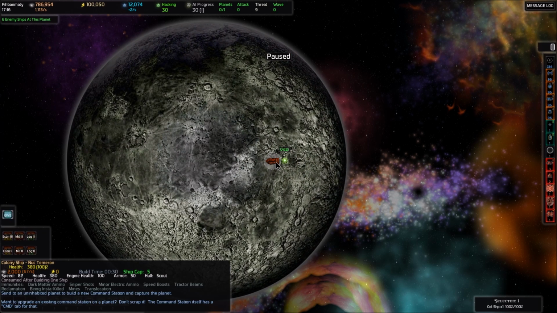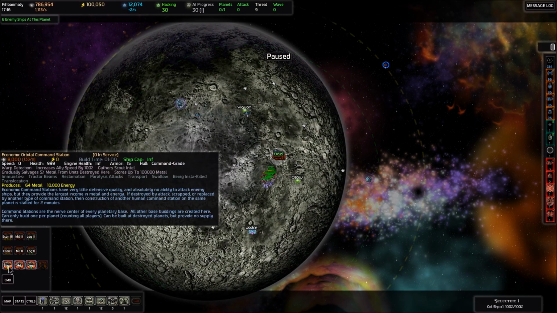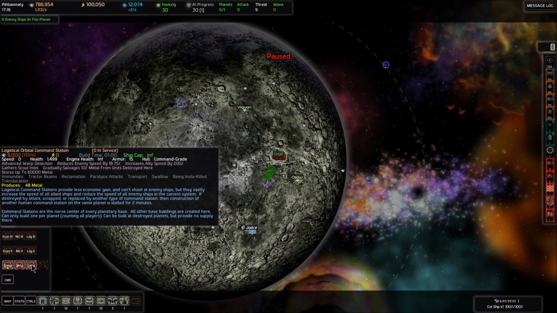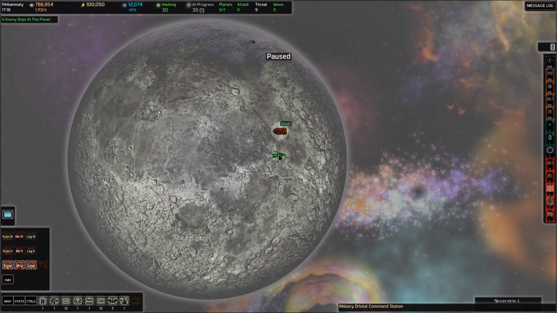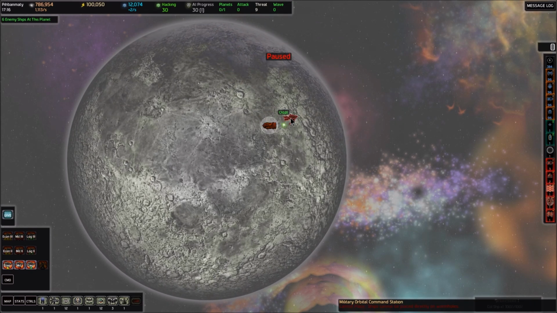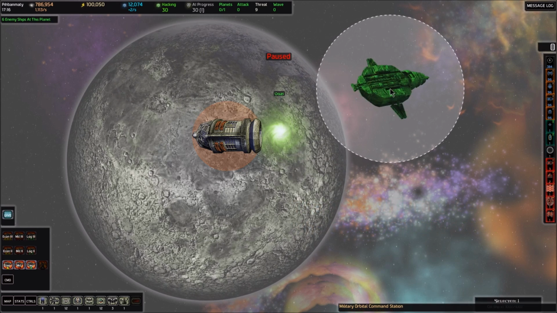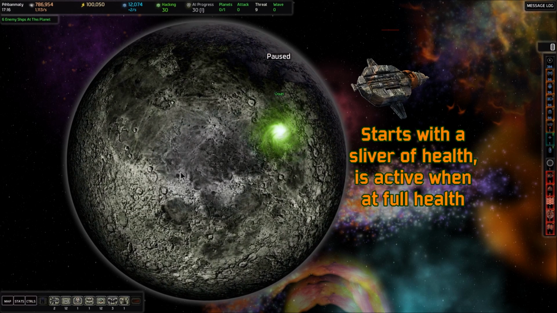Now that our colony ship is here, I can select the colony ship, and you can see that it's got the option to build an economic orbital command station, a military orbital command station, or a logistical orbital command station. I'm going to select military orbital command station right here, and I'm going to put that pretty much just right on top of this Vasi gate. The military station has a bunch of guns, and it's a very, very tough little ship on its own. So it can defend this warp gate against all the enemy warp gates in this system. So I'm going to put it right there. Boom. And as soon as I do that, the colony ship is consumed, and it goes right there.